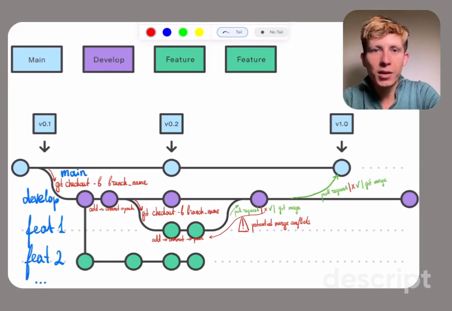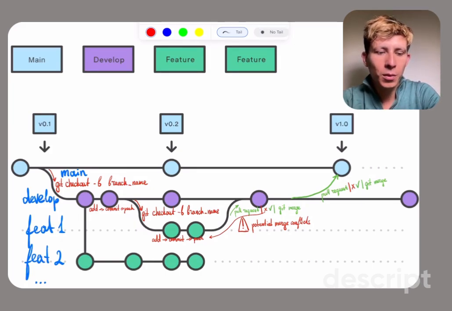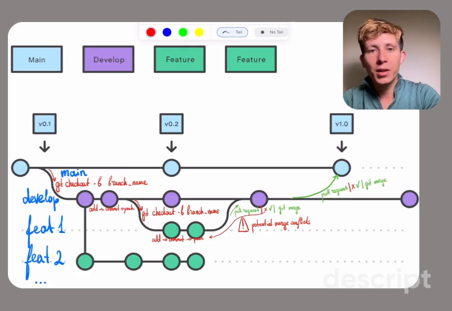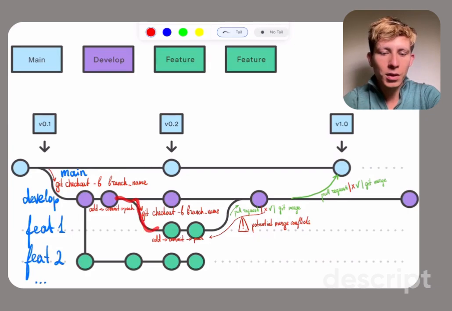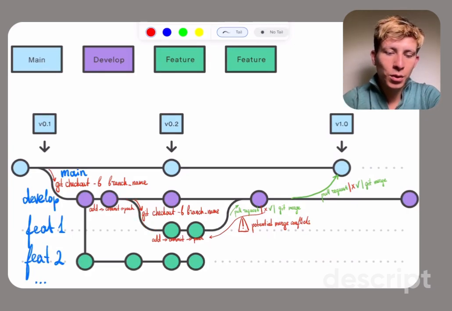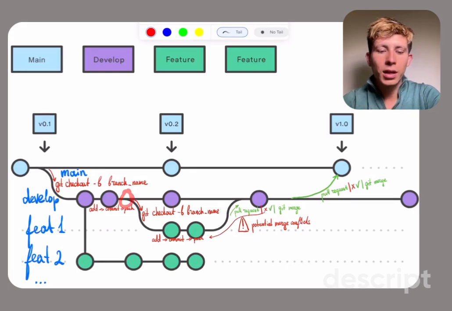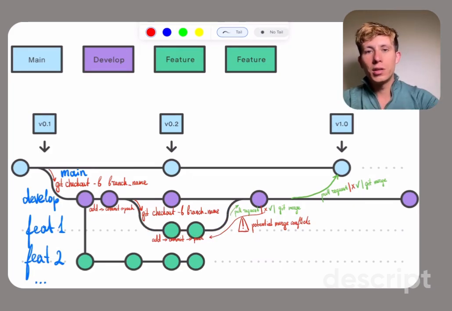And in today's paradigm, most developers are using Git flow, which contains the most up-to-date version of your code that is on the main branch, as well as something that is currently being iterated on, which is the develop branch. So whenever you have this movement from one branch to the next, you can think of it as being a copy of the entire code base at this particular point in time, right here. But that iteration from one branch to the next is done by copying over the entire code base.